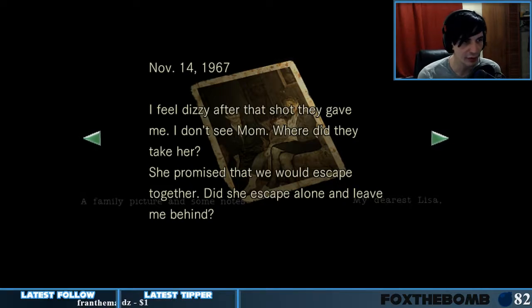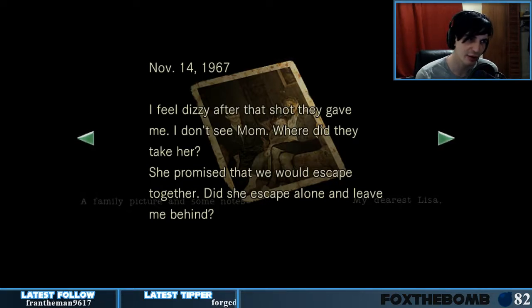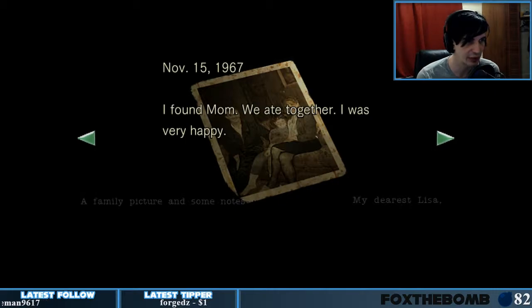There's a journal left by someone. November 14th, 1967. I feel dizzy after the shot they gave me. I don't see Mom. Where did they take her? She promised that we would escape together. Did she escape alone and leave me behind? November 15th. I found Mom. We ate together. I was very happy.